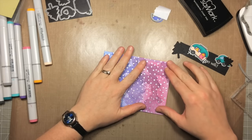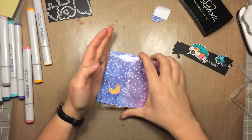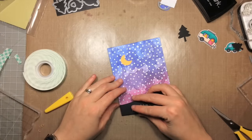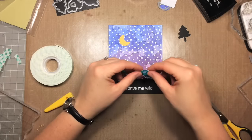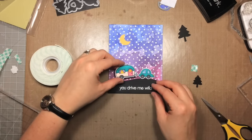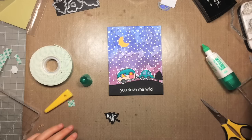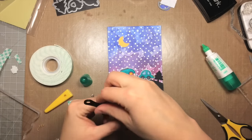I'm putting even pressure all around and laying an acrylic block on top for even pressure while the glue sets — better than my hand. Once that's dried, I put foam adhesive on the back of the black piece that goes across the bottom and line it up. I also put foam adhesive on the back of the little car and camper so they look level with the ground, like they're driving along. For the trees I'm using liquid glue again because I want them to look like they're more in the background, adhered straight to the background rather than at the same height as the car and camper.